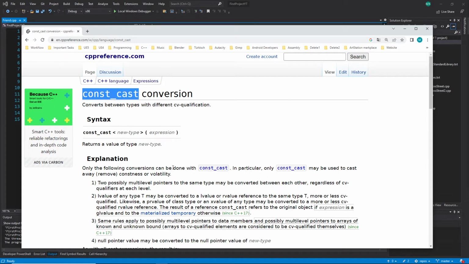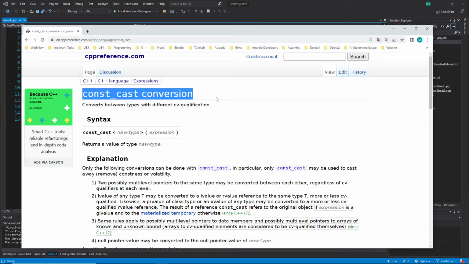This is a special cast because const is normally a very strong indicator: you do not want to change something. If you are changing this const, then you are normally breaking C++ rules, but in some cases this is necessary, and that's why they have this const cast.